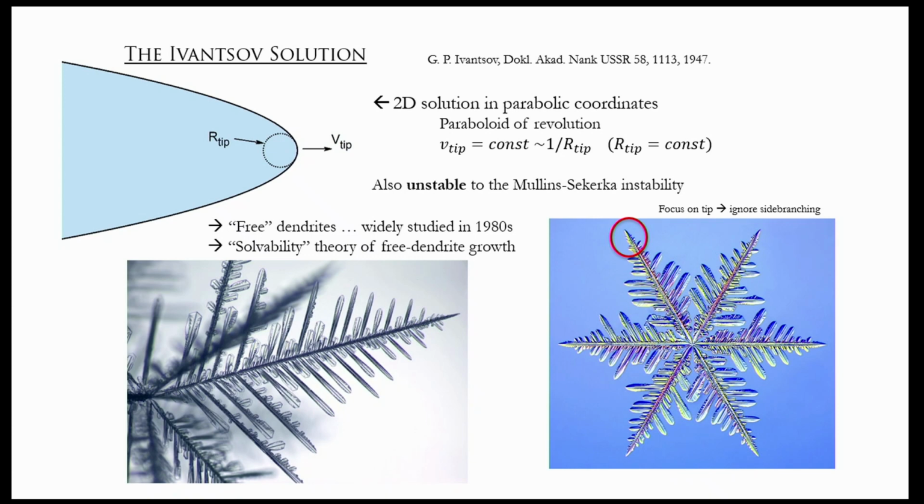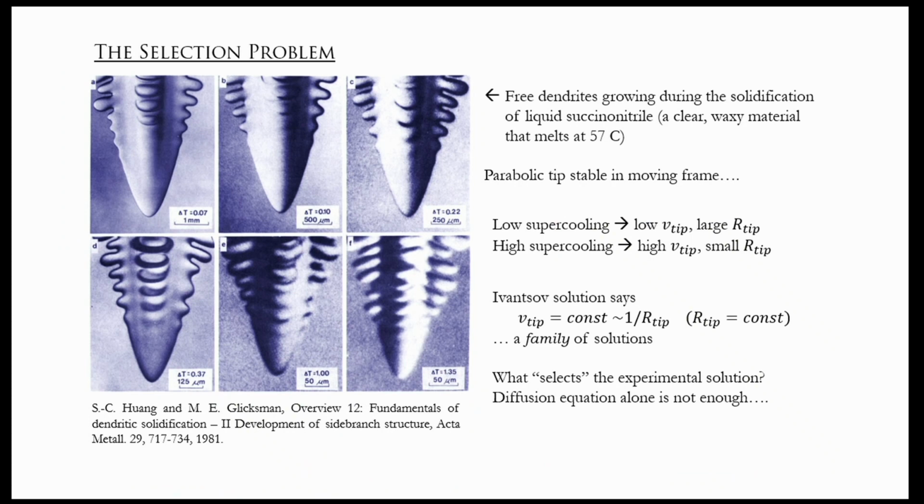And this led to, now people started doing this in the 80s with liquid solutions. And this just blew up in the 80s. It was really fun to read the literature because people started doing these really nice experiments and you could not explain what was going on for the longest time. And some really smart people had to think about this hard and came up with what's called solvability theory. And I'll show you what that kind of does, because it's an interesting part of the story.